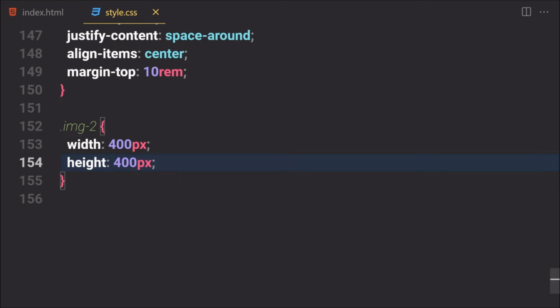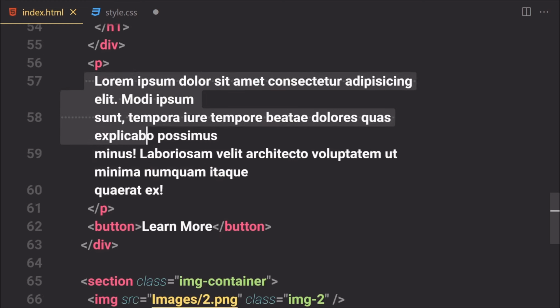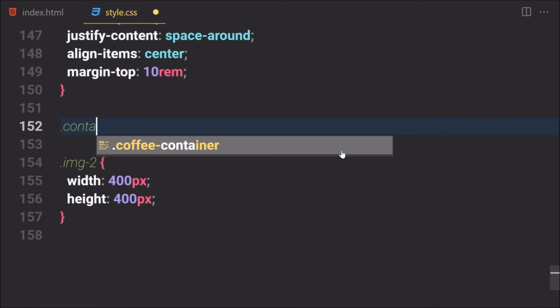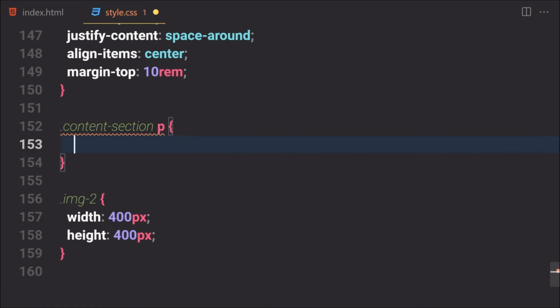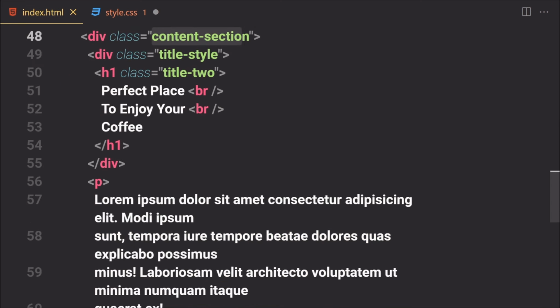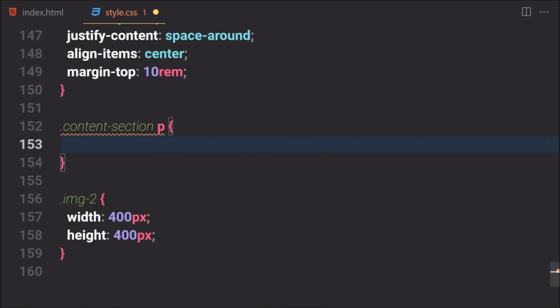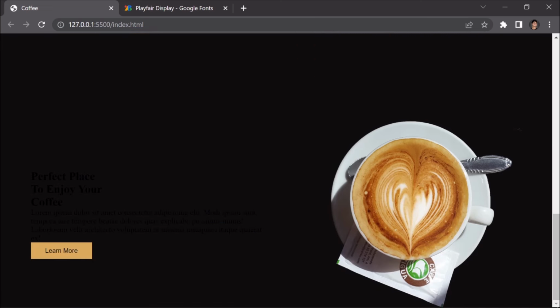So now let's make it a bit better by first of all selecting our paragraph. So we have a lot of content inside there, and we can decrease that if you want to. So I'm going to select my content section, and now inside this content section we want to get our paragraph. Inside this section we just have one paragraph right here. If you have more than that, it will also select it there as well. So in this case we just have one paragraph, so it will select that. And I'm gonna provide a max width of like 500 pixels, and if you save that, it will just shrink it down to 500 pixel size right here.